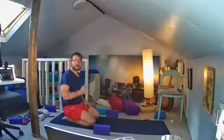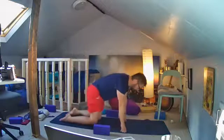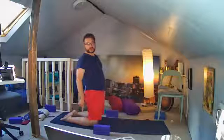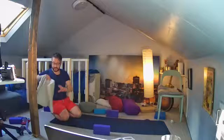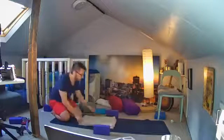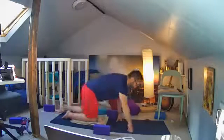So we can do Ustrasana. Ustrasana is sometimes known as the camel pose. So I'll show you. You start off basically sitting on your heels. Now the shins need to make really good contact with the floor. And if you find that when you come up your shins lift off the floor, then what you can do is just give yourself a thicker base. You can unfold your mat a little bit, your blanket even, and then come onto the blanket. Your toes can hang off the edge of the blanket if you want, but when you come up, it's much easier to press your shins down onto the floor.